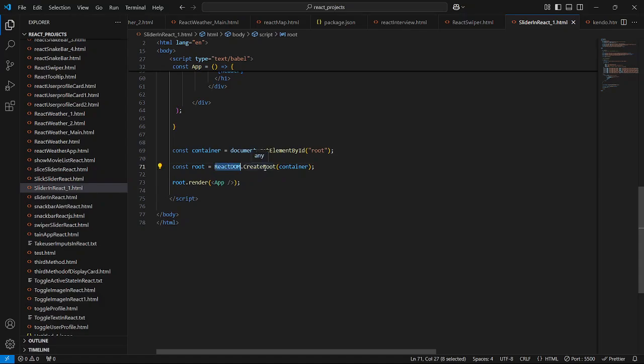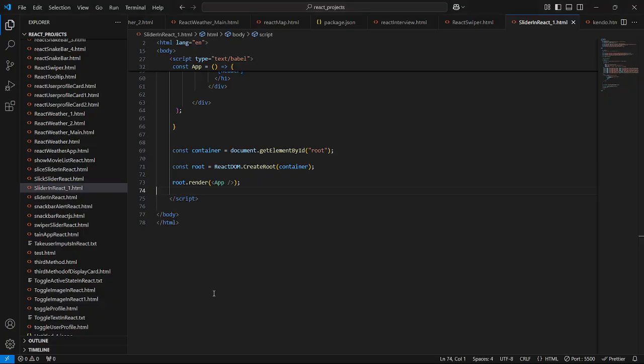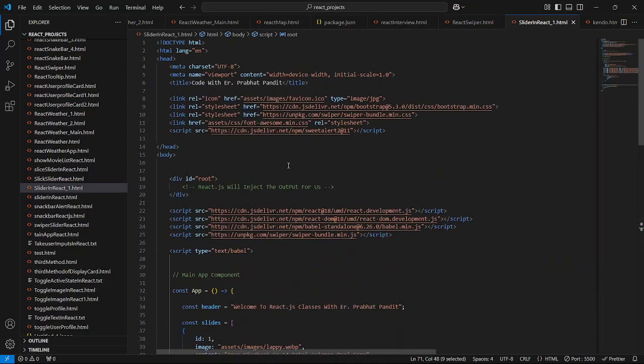Create root. So what is the issue, guys?